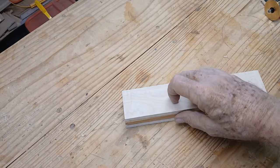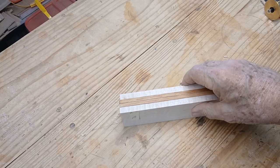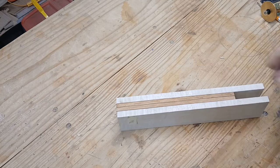For my next project, I'm going to build a pen box — a pen display box. This is all the material I need, except one more piece of mahogany I'm going to use to make an inlay on the lid. Someone asked me about making one, and I'm trying to make one from a scroll saw point of view. Most people use a router to make the cradle for the pen to lay in, but I'm trying to make this scroll saw related. I really like the way they look — kind of interesting little boxes.